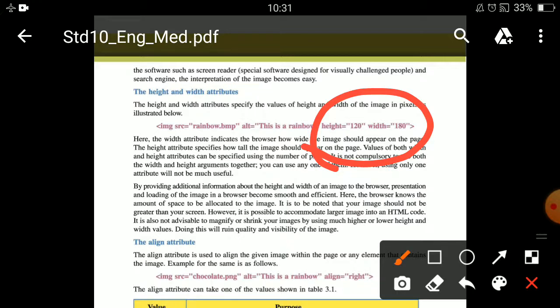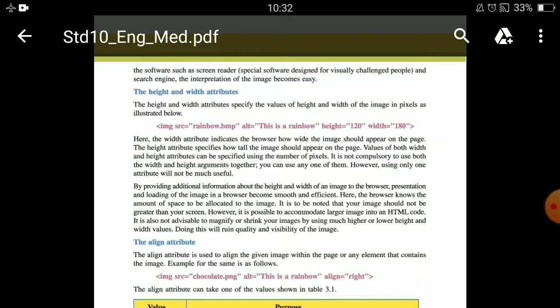Once again, if I want to specify a particular height and width for an image file, two attributes are used: first height is equal to 120, and second width is equal to 180. So this is about the height and width attributes.